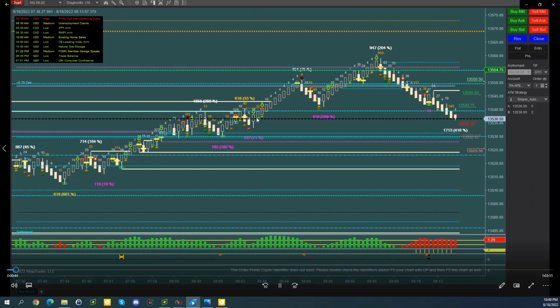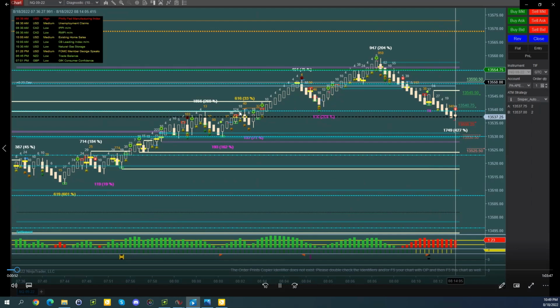But if you look further back, look at this wall. It made its way up there, hit it, came back to this wall, bounced, hit it again, couldn't really break it, came back down, not as far down, and then went through. Came back, and then went back up. So now as it's coming back down and giving me a simplicity short here, I'm looking to see if it's going to respect the same areas.